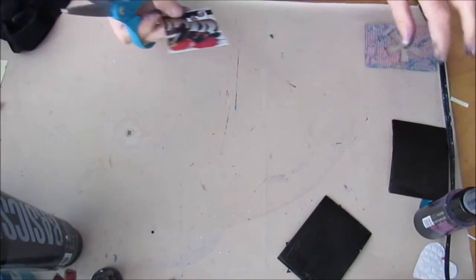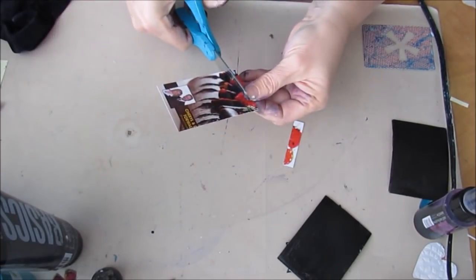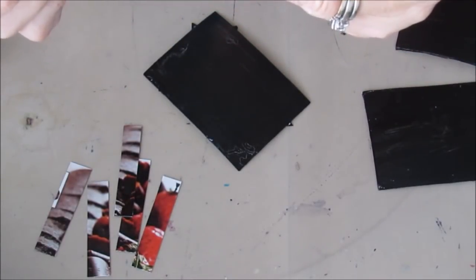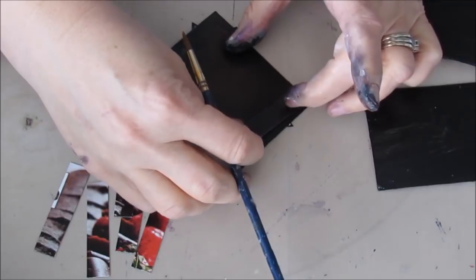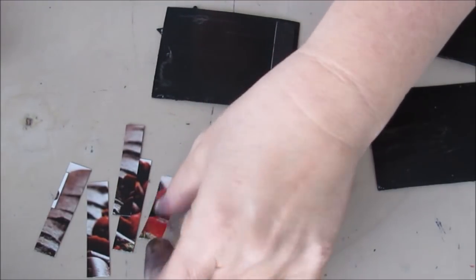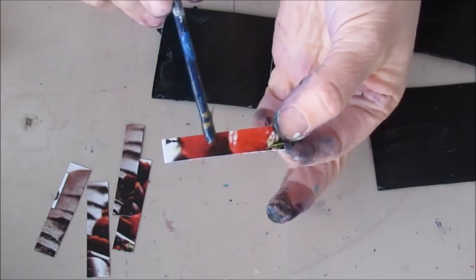Sometimes I make ATCs, and I actually do trade them with other artists, or I give them away when I've taught a class. And then I put my contact information and social media contacts on the back. In this case, I want to turn them into fridge magnets, and as such, they make great gifts. I have a filing cabinet in my studio, and it's magnetic, so I have these hanging on there. And it's just another way of displaying your art.